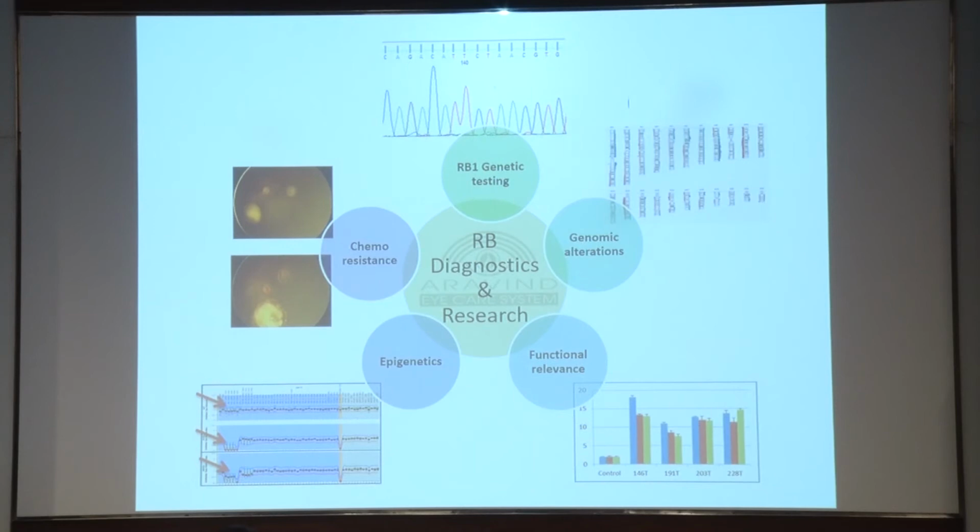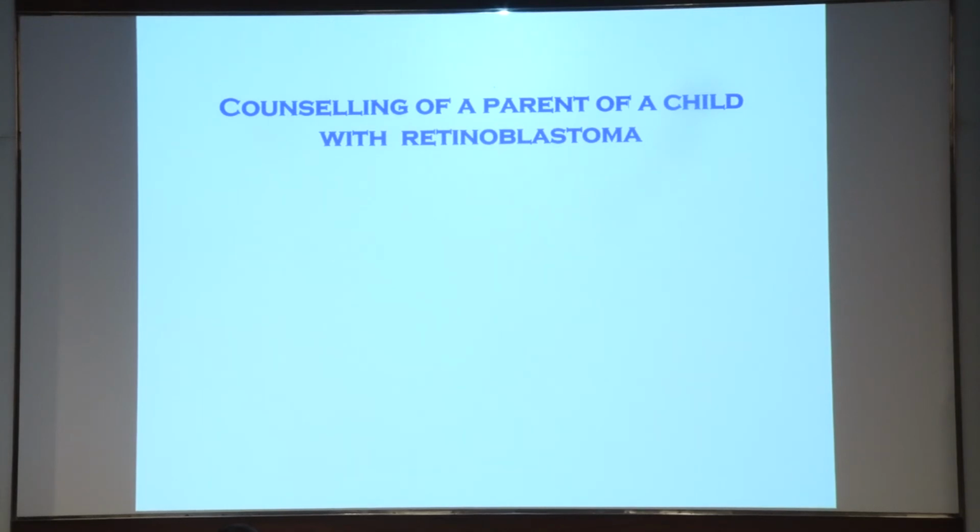So what do we do actually in terms of the testing, and what is the relevance for a patient? You are able to prognosticate, one, but more importantly, you're able to predict for the offspring, for the sibling, and also you can preempt whether this patient is going to be a bilateral case in cases of unilateral cases. And I'll show you some of the examples.